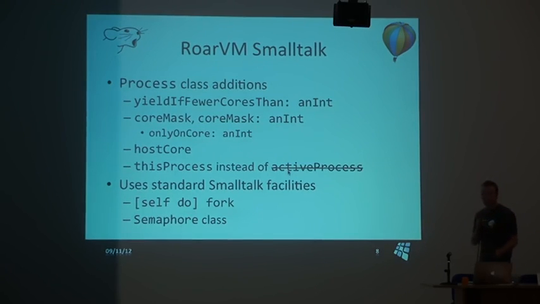We replace that with a primitive, and that primitive, this process, will basically just go down to the virtual machine and ask the current interpreter instance which process it's actually executing. Beside that, it's just standard Smalltalk. You have your do, your fork, you can send to processes, and those processes are getting scheduled in parallel. And you have your semaphore class, mutex class, and the rest is really the same.